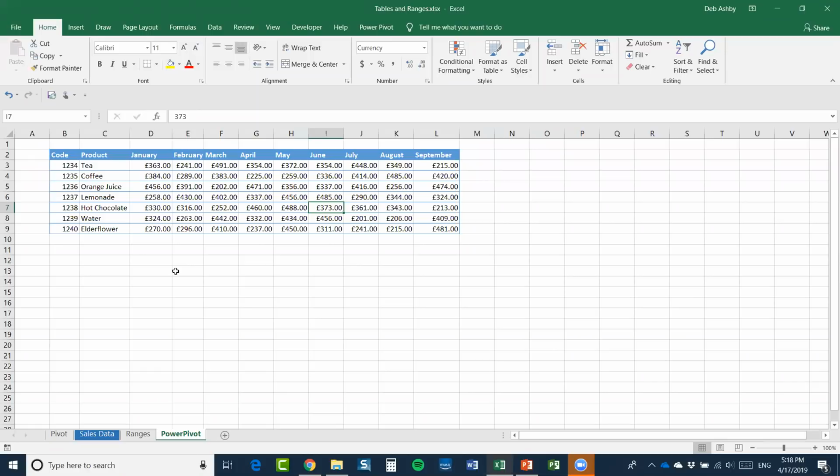They're a great way of handling a lot of data. So for example, if you have an extremely large data set that you want to put into a pivot table, Power Pivot is a great way of doing that. It's able to handle extremely large data sets a lot better than just a regular pivot table is.